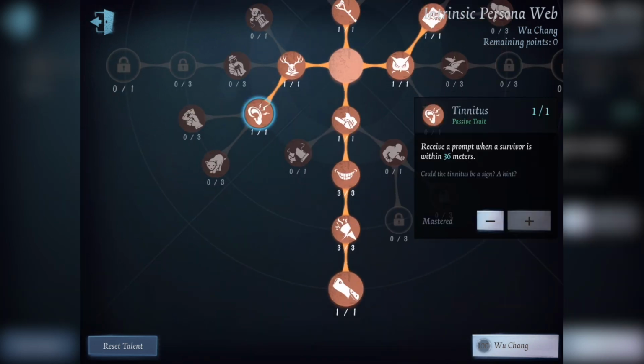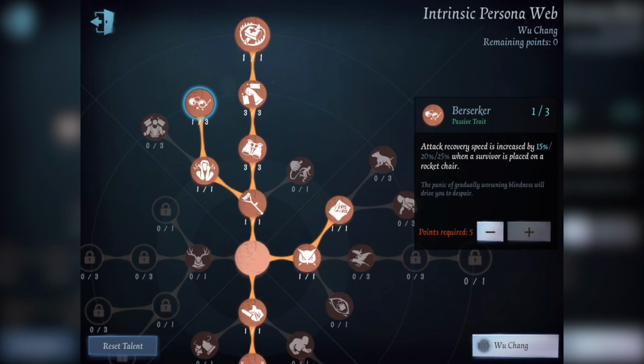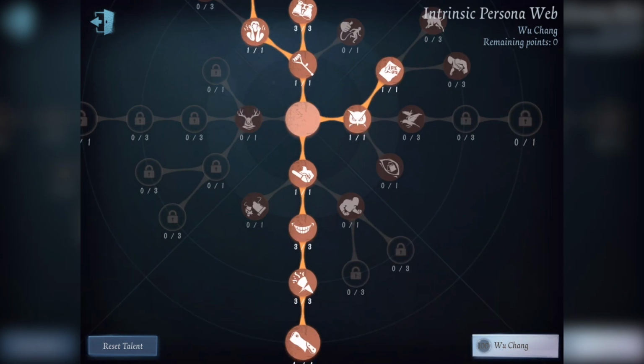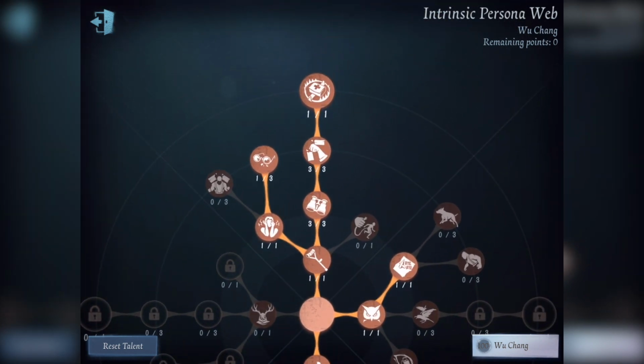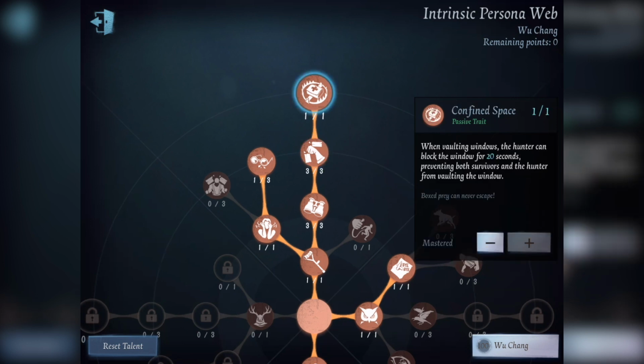Usually I use this persona. I use Detention because every hunter needs Detention except for Gamekeeper. Every hunter needs it, and it's actually really good on Wu Chang specifically. I use Confined Space because it's great for closing gaps, and when you don't have Blink, this is a must, and it stops infinite loops.